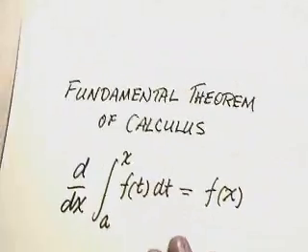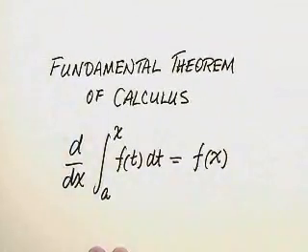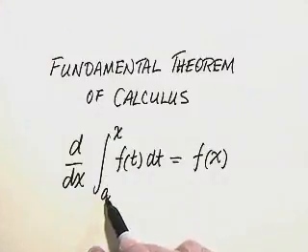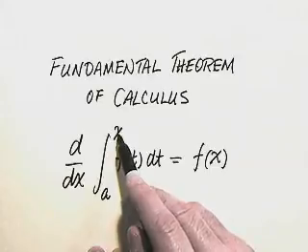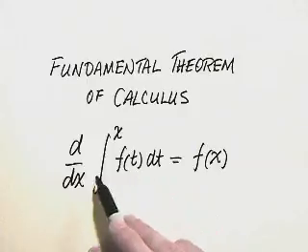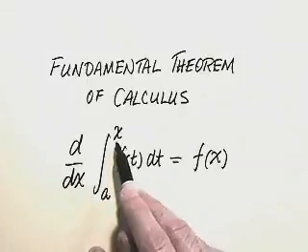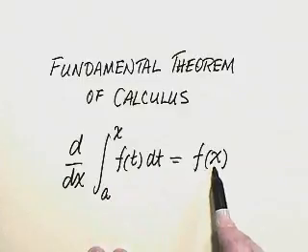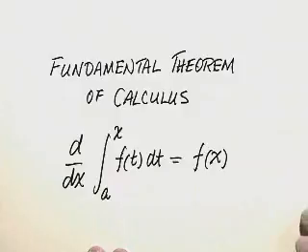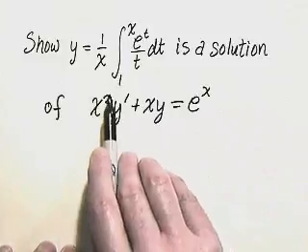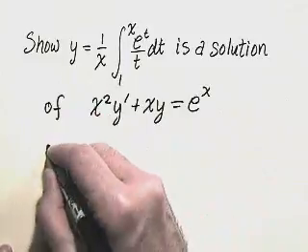For that, I want to recall the fundamental theorem of calculus, which says that when I have a definite integral from a to an upper limit x, a variable in the upper limit, of f of t dt, to differentiate that integral with respect to the upper limit, I just get the integrand f evaluated at x, the upper limit that I differentiate with respect to. So keep that in mind when we start working on this. What we have to do is begin by computing y prime.